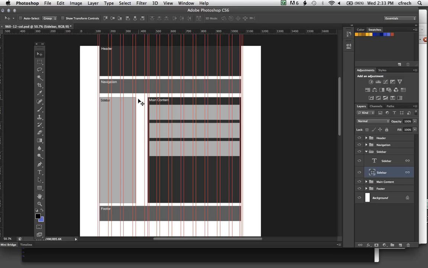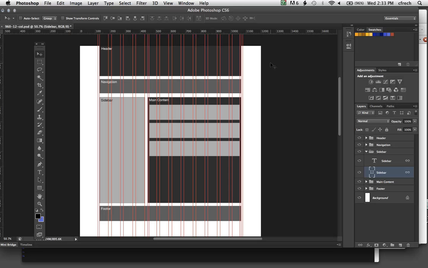Well, I know I don't want all this white space. I want to extend it one more column, so I'll go back into my free transform mode and pull it out here to the nearest full column. We want to make sure that's the case with all of our regions.